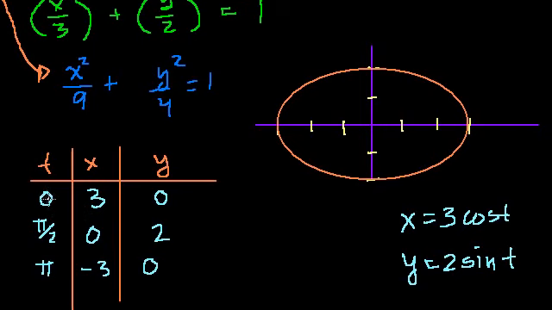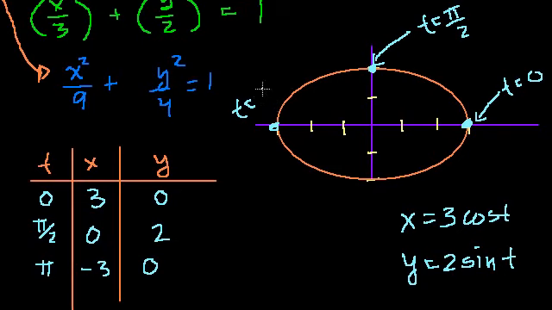So let's plot these points. When time is 0, we're at the point 3 comma 0, 3 comma 0 is right there. This is t equals 0. When t increases by pi over 2, or if this was seconds, pi over 2 seconds is like 1.7 something seconds. So at t equals pi over 2, we're at the point 0 comma 2, right over here. This is at t is equal to pi over 2. And then when t increases a little bit more, when we're at t is equal to pi, we're at the point minus 3, 0. We're here. So this is t is equal to pi. And I want to make the point: t does not have to be time. But I like to think about it that way, maybe describing some object in orbit around something else.